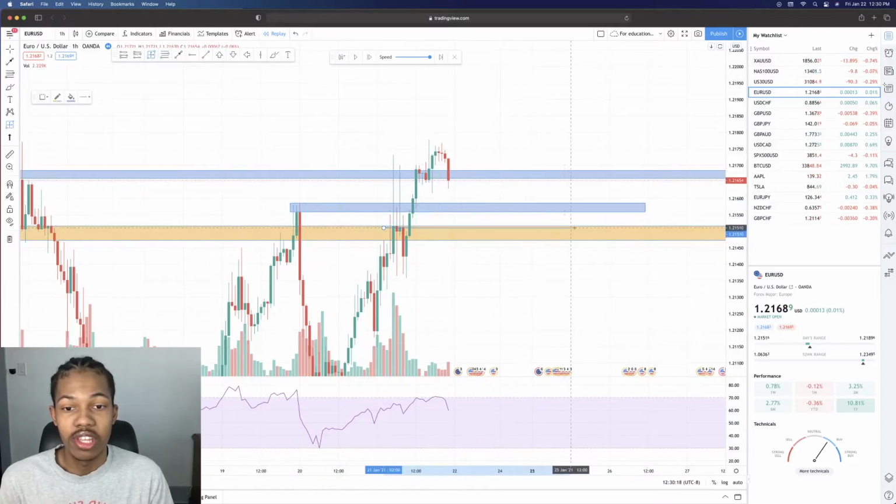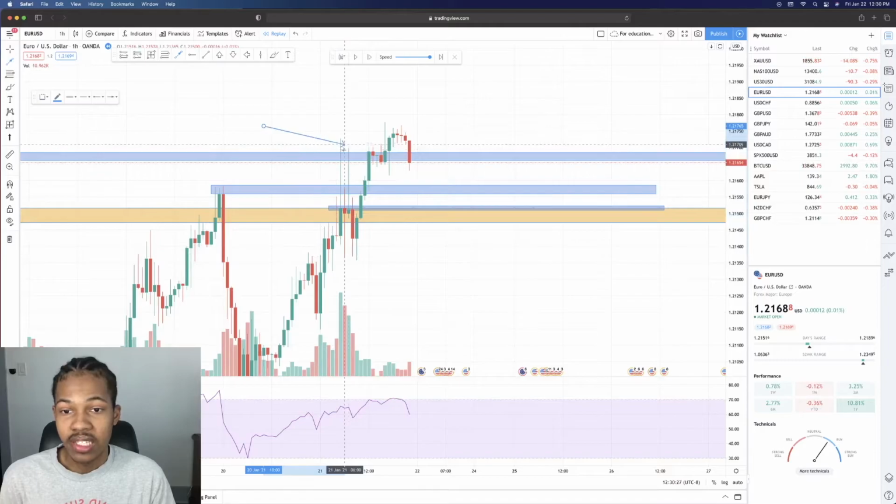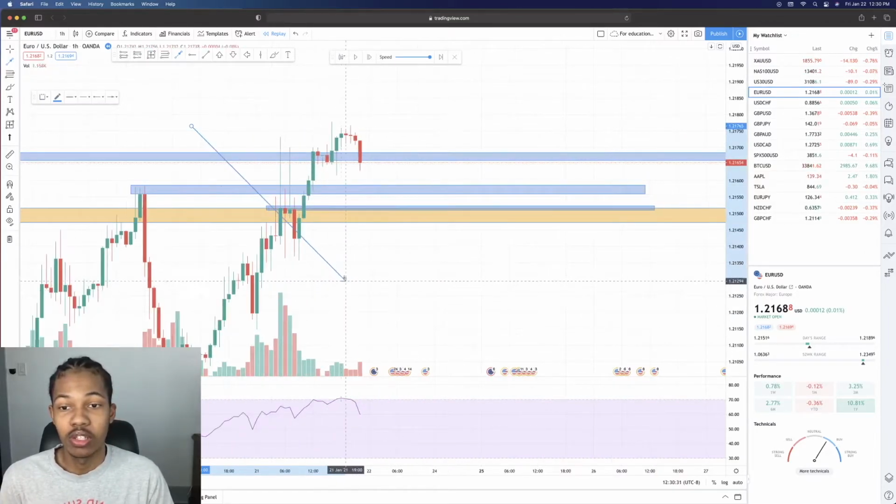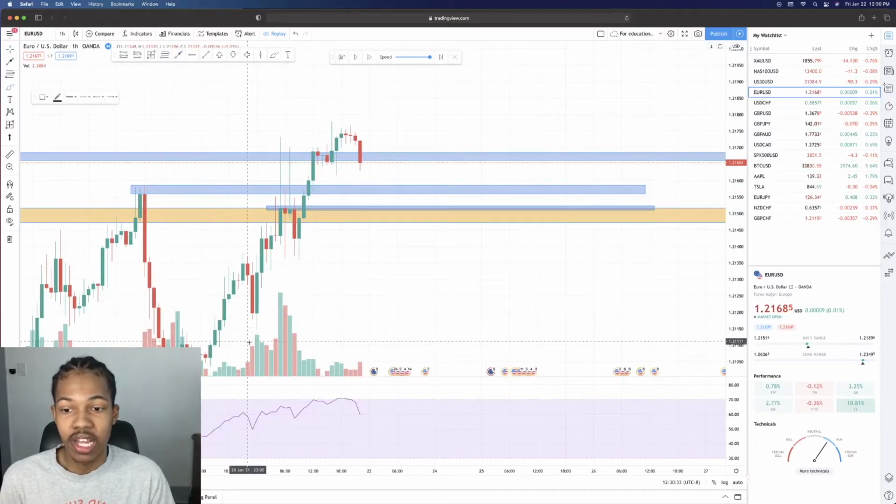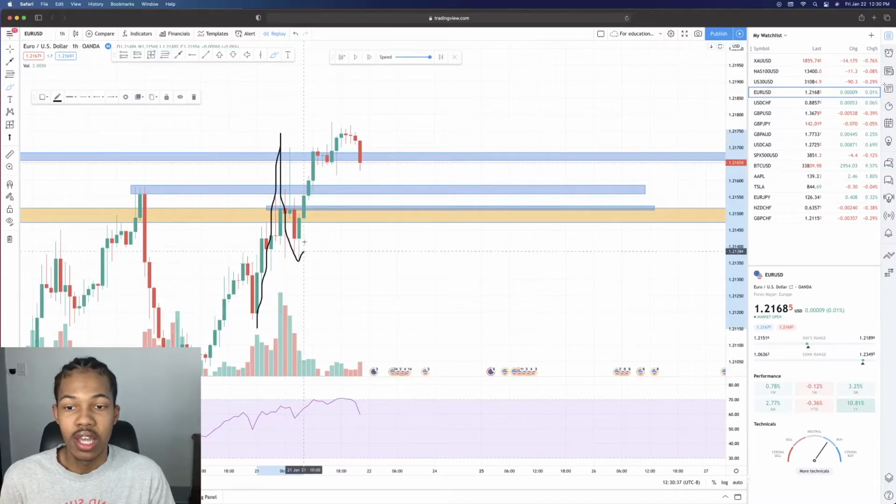So I also had this area as a level that I was looking at. Now I know that this price action is really choppy, so it might be difficult to figure out where your swing high and swing low can be. But if you just realize that price is on an uptrend and it's making new highs and then higher lows as well, you can sort of get an understanding of where price is heading.